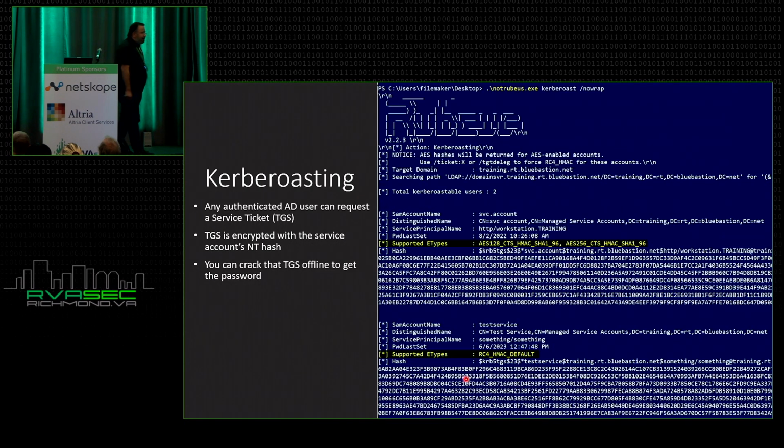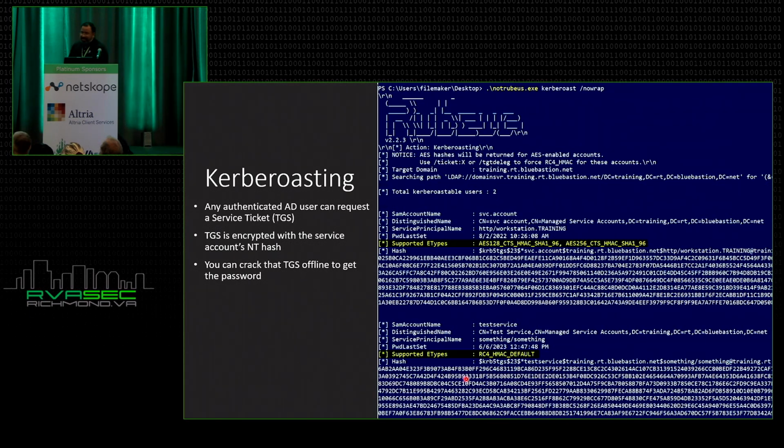What ends up happening is you are obtaining those tickets and you can have them offline available to you. If you recall, TGT is encrypted with KRBTGT's hash, TGS is encrypted with service account's hash. So I can perform offline password cracking attacks against them. That's called kerberoasting. Kerberoasting is I obtained a service ticket and I try to crack it offline to get the service account's password. Service accounts generally have high privileges in the domain.